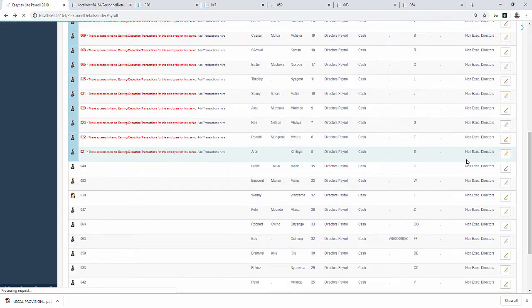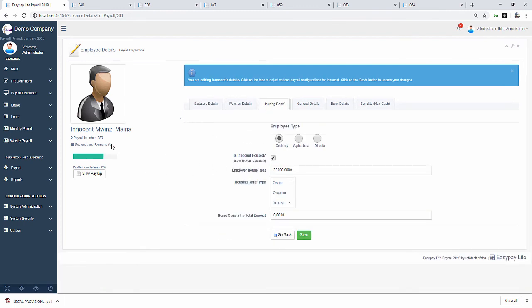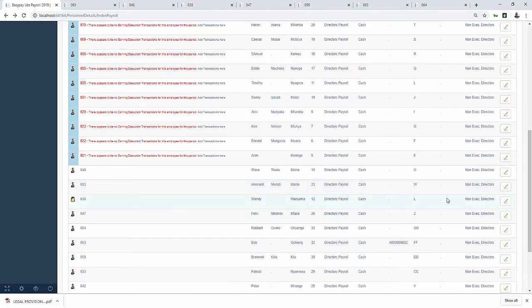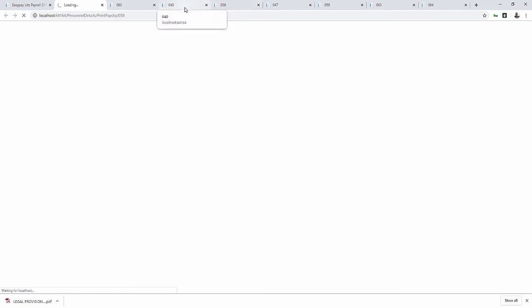We created a housing relief value of quarters for Innocent, who is housed at the organization's premises or the hotel resort. He stays in the premises. And we also gave a house allowance to Wendy. So let's look at the differences in how all this is calculated.